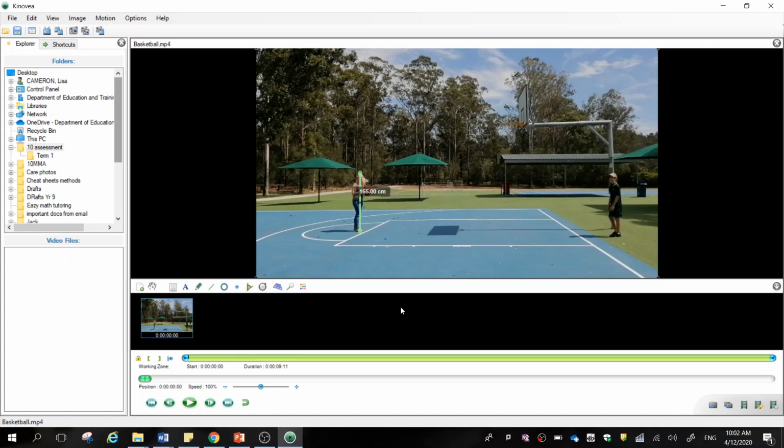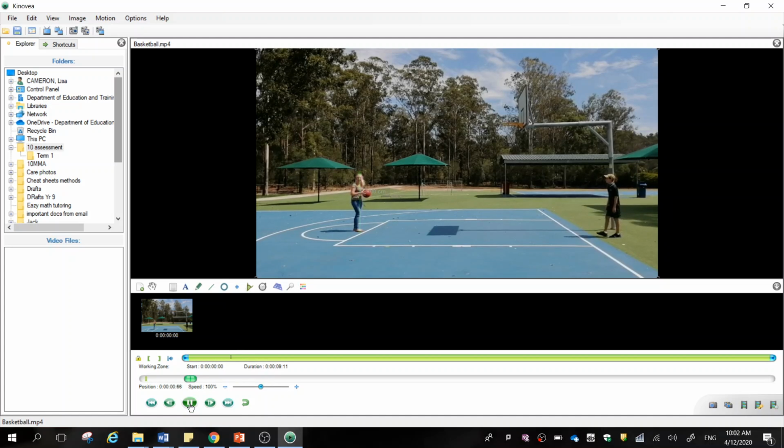Now I'd go for about maybe 5 for each path. So you want to get the very start of the path, the turning point, the end of the path, and maybe one in between on each side. So at the end of this, if you've done yours correctly and you're tracking from your hand to the hoop, from the hoop to the ground, and then a bounce, you should be able to have about 15 points. Now, I'm not going to track all of my points. I'm just going to show you the basics of how to start it off.